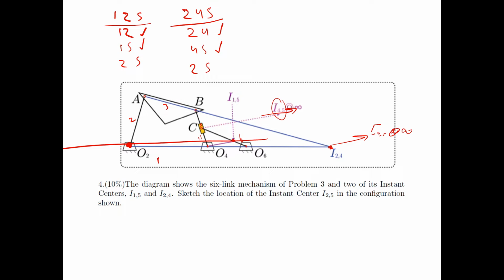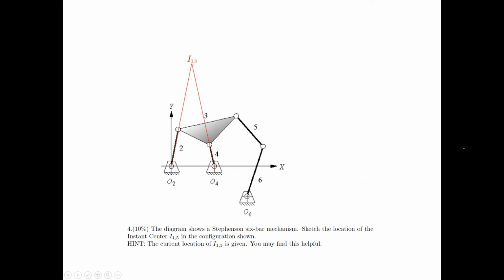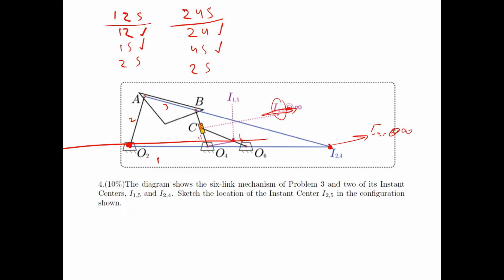So we take the point we know, and then we slide this down and point off in that same direction towards I 4,5 at infinity. So we now have this line here. We have this line here, and then we have this line here, and that's going to be the intersection point.